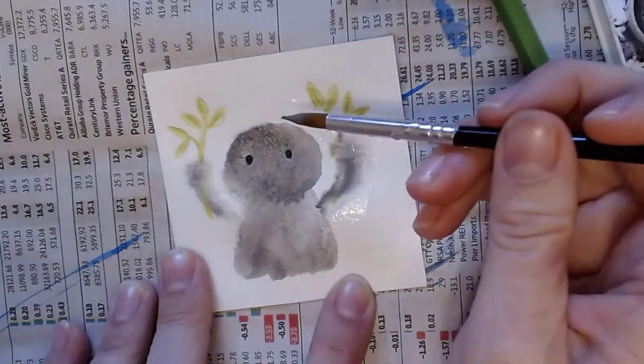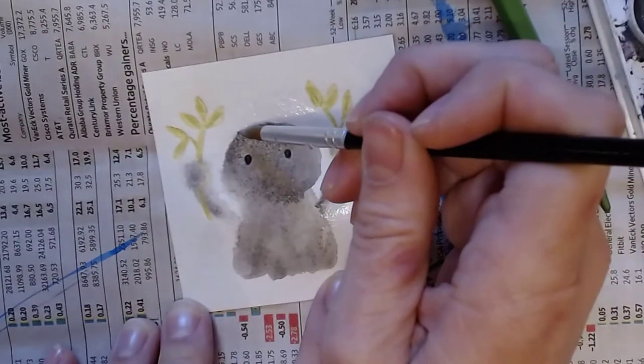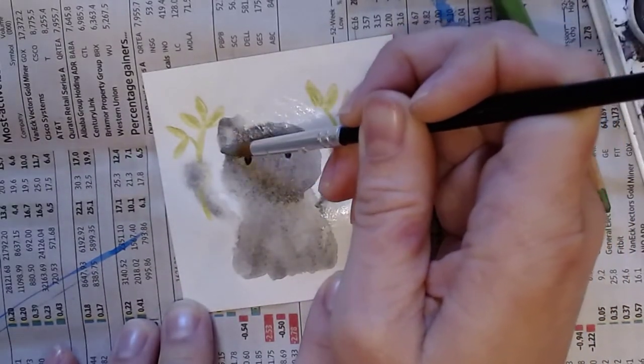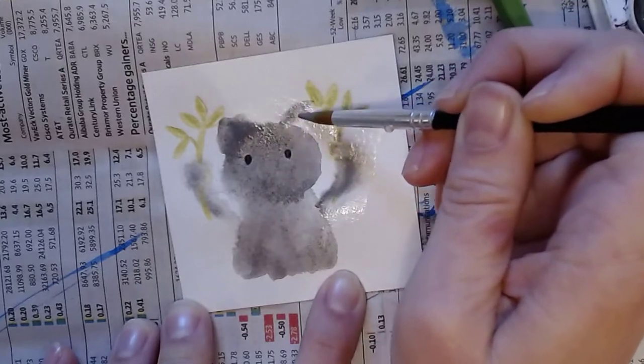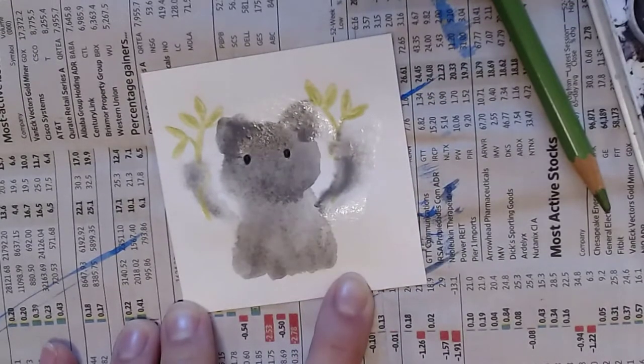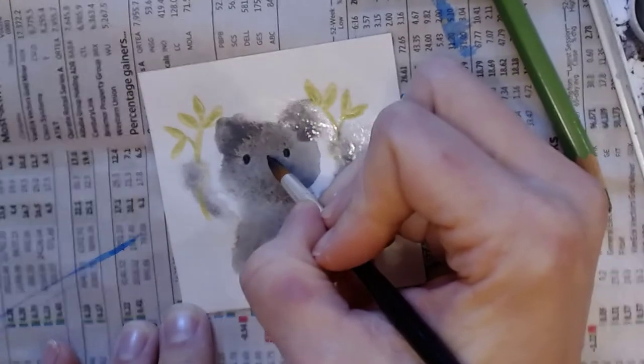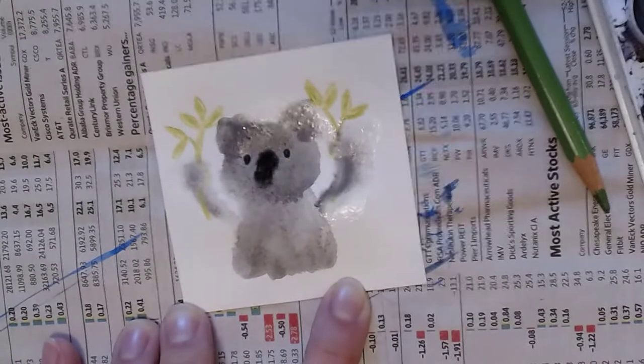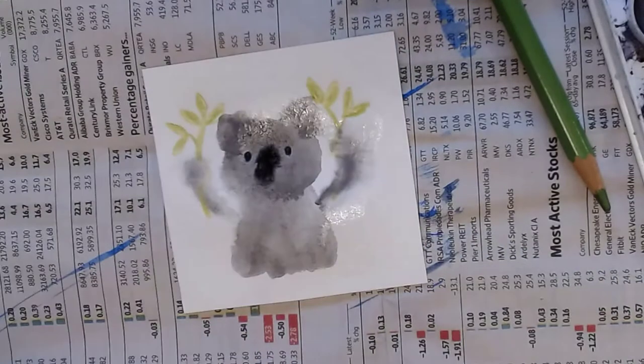I add a little more water for the ears. The shape is definitely not quite right. It looks a little more like a cat than a koala but I'm pretty happy with the color and the application. This is looking more like a koala aside from the gonzo nose which is bugging me a little.